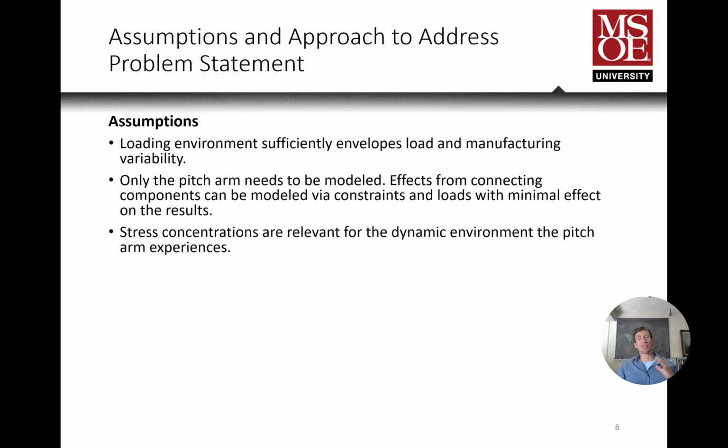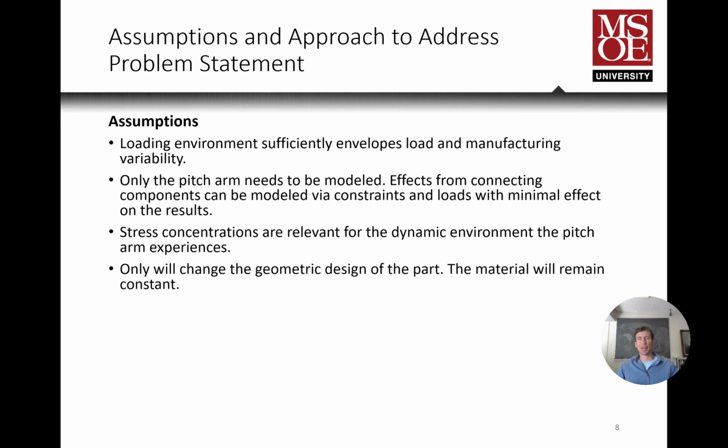We're going to go ahead and assume that the stress concentrations are relevant. Now, I only mention that because for static analyses or quasi-static analyses with ductile materials, it could be that you can neglect stress concentrations because it will create this minimal yielding region which would dilute the stress concentration. But since this is in a dynamic situation, we're going to go ahead and include the stress concentrations. And we're also going to go ahead and limit the scope of this analysis to changing the geometry. So we're going to assume that the material must remain constant. So these are the assumptions going into our analysis, and with that we can start discussing the approach that we want to use.